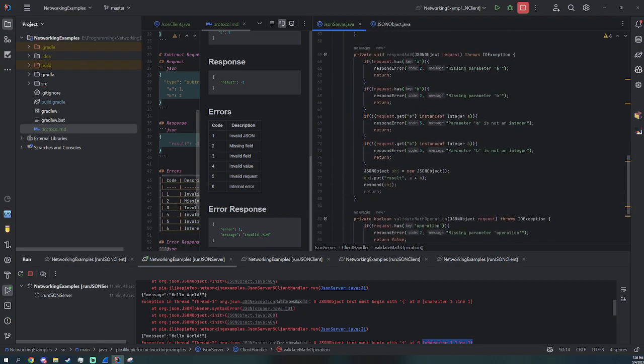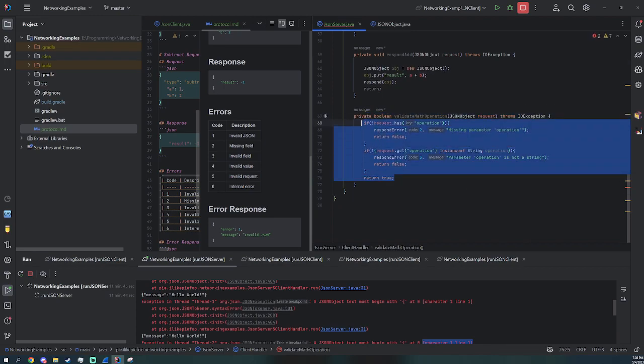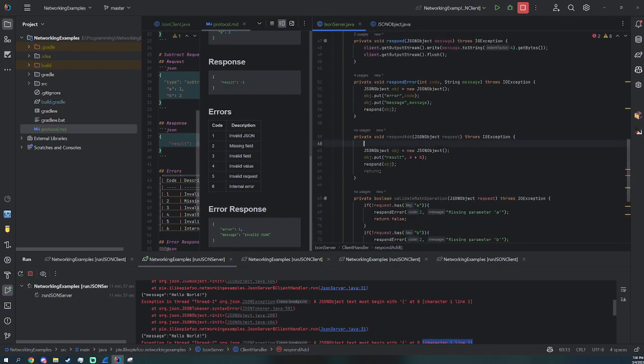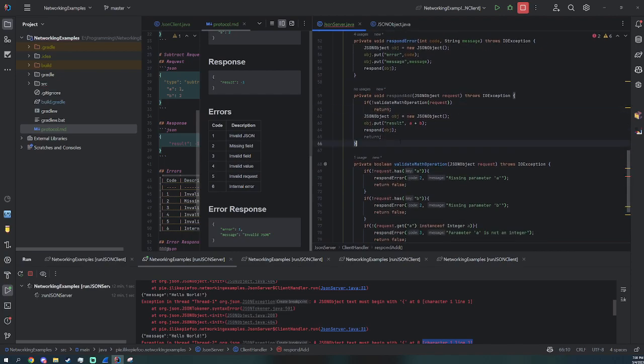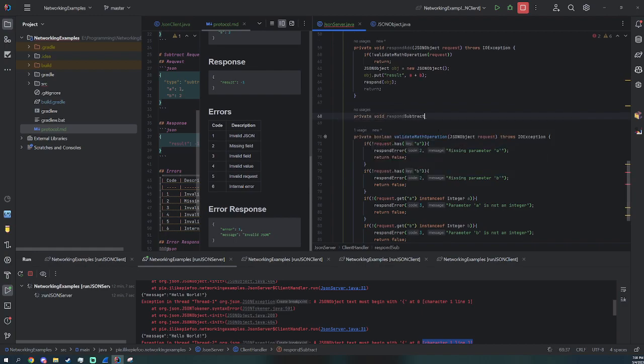I'm going to copy paste this, and return false. I'm extracting these if statements into a method, so that way we can quickly validate the math requests. So now we can do private void respond subtract.